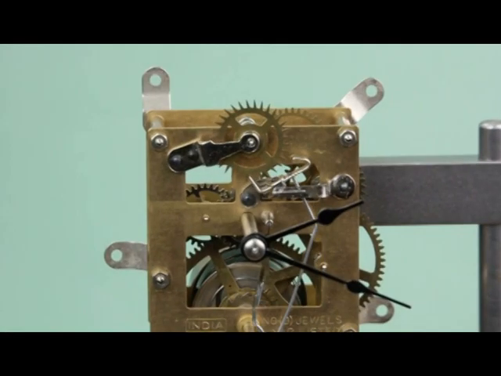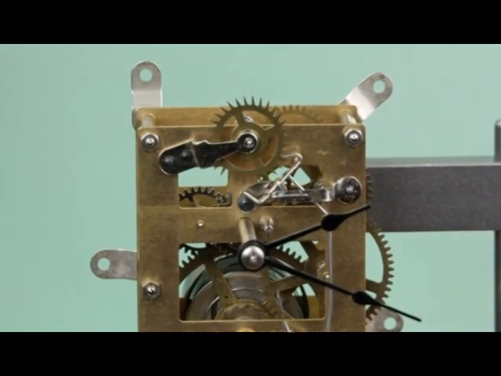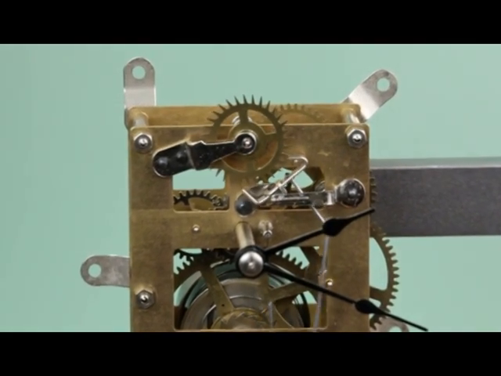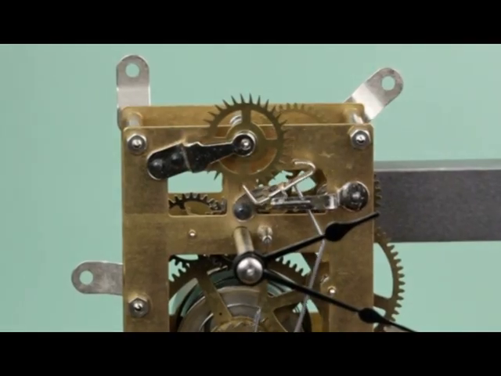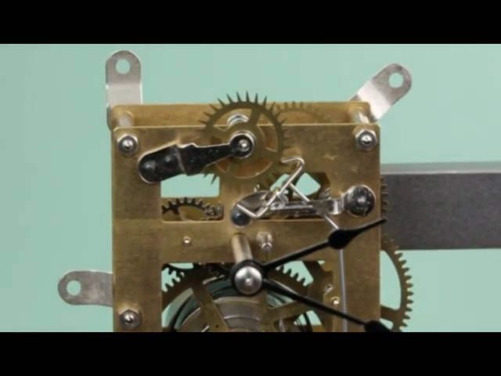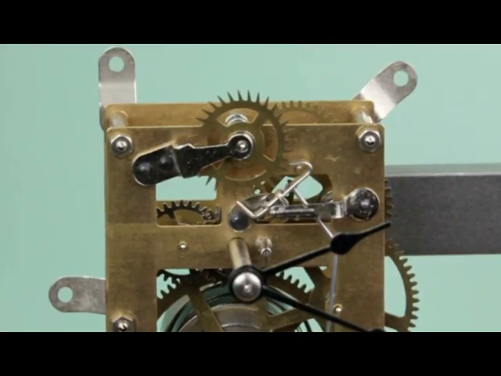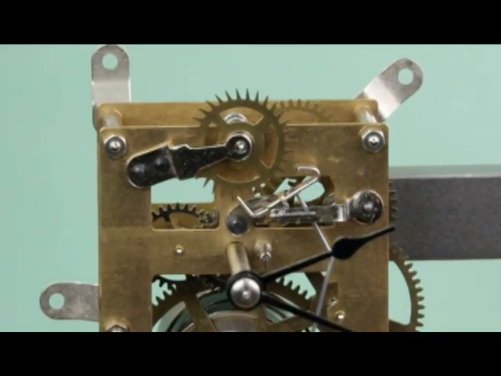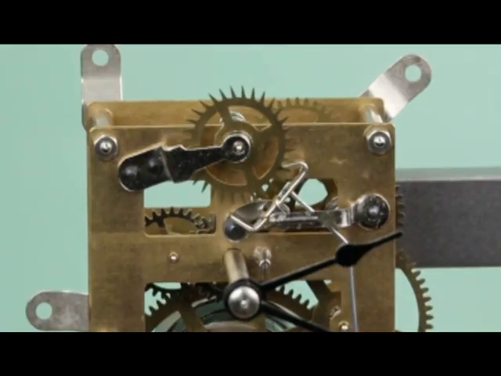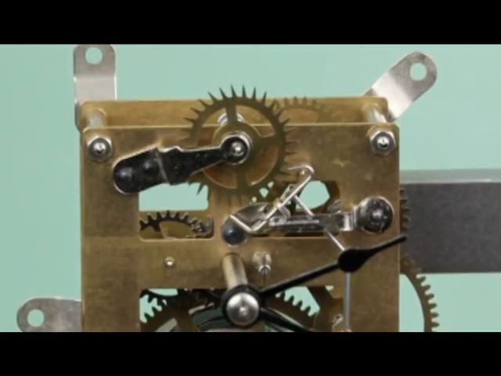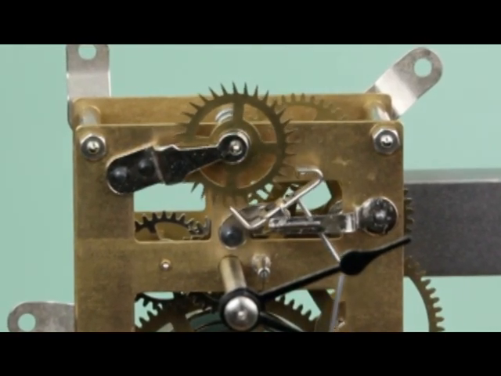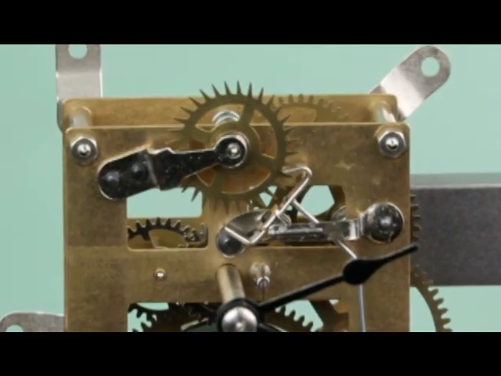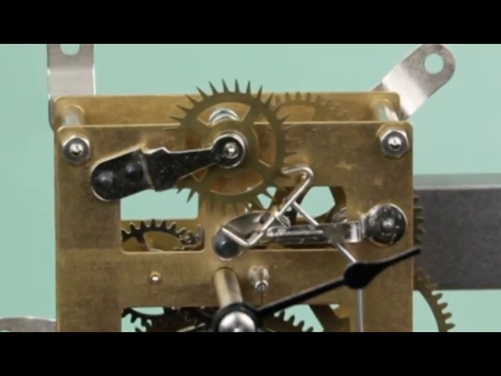In a recoil escapement, the locking phase, where the forward movement of the escape wheel is stopped, is replaced by the recoil. The term recoil is used to describe the slight backwards movement of the escape wheel after each forward movement. Recoil occurs because the point on the anchor pallet where the escape wheel tooth touches is a flat surface. The inertia of the pendulum causes the pallet to dip down past the point where the escape wheel tooth initially touched when it first encountered the pallet. It pushes the escape wheel tooth down with it, reversing its motion.